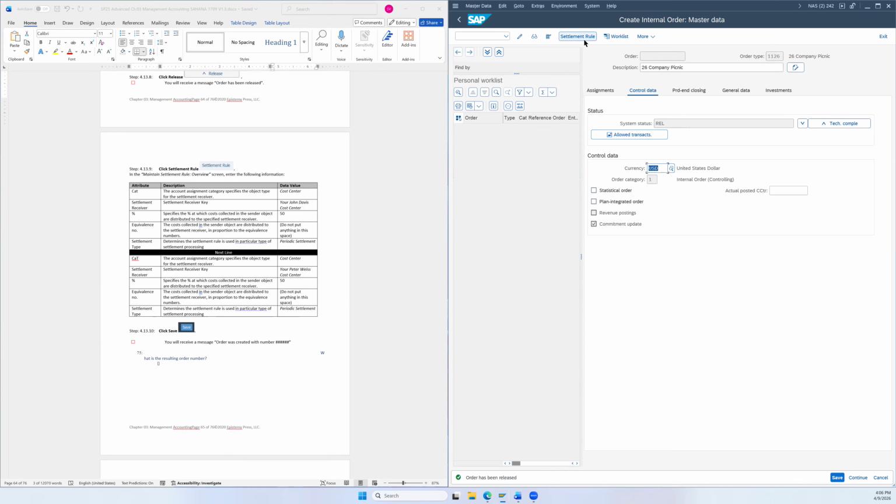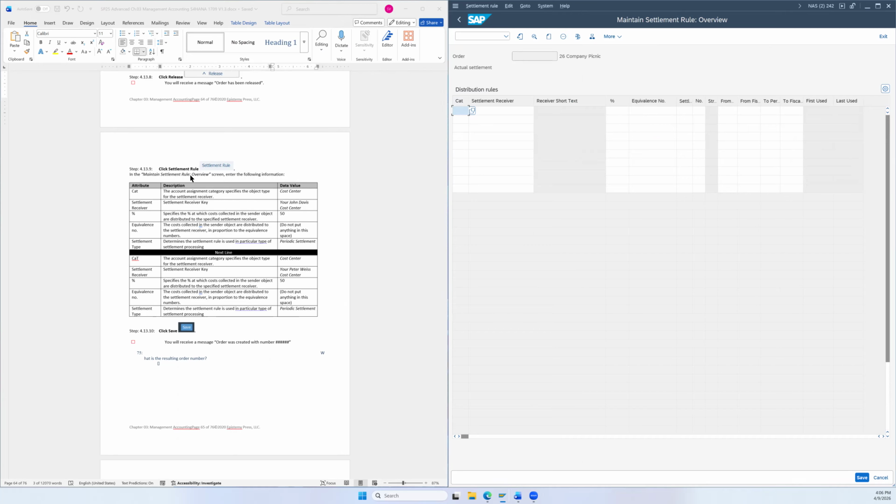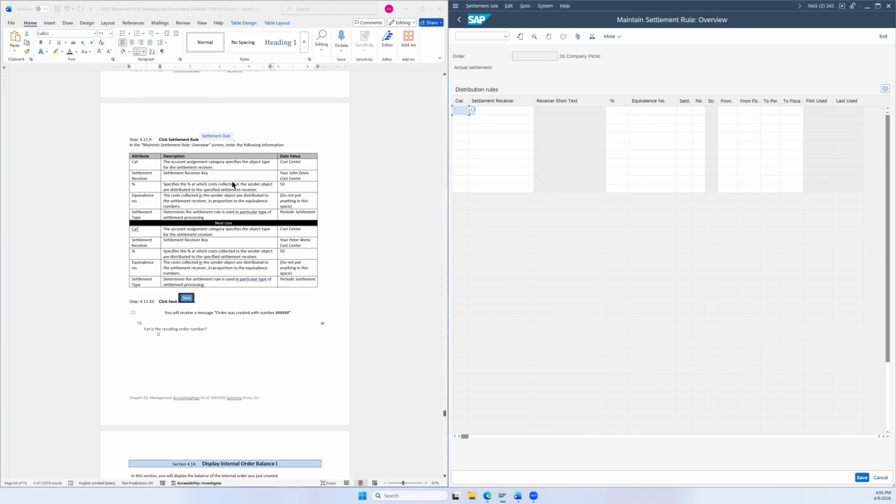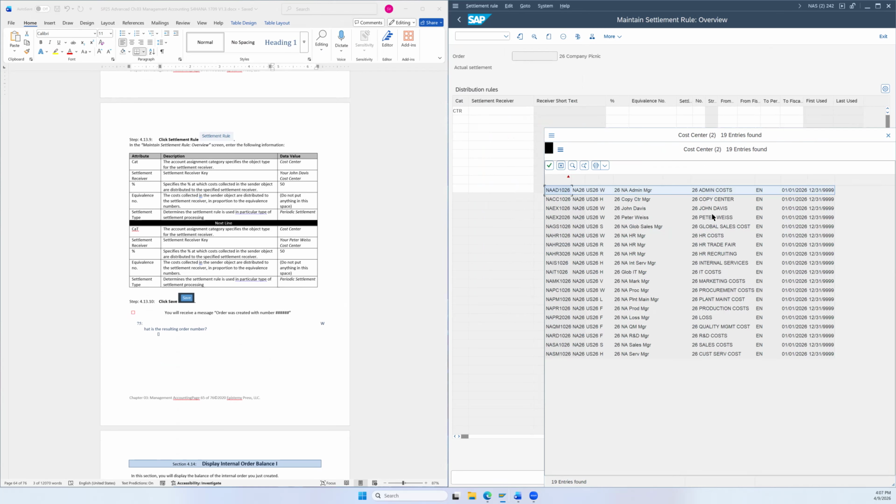So click settlement rule up top here. It'll take us to the maintain settlement rule overview. Enter the following information. So for CAT, we're going to enter cost center, CTR, cost center. For settlement receiver, we're going to enter our John Davis cost center. There he is, John Davis.